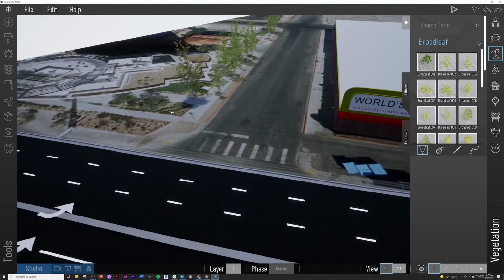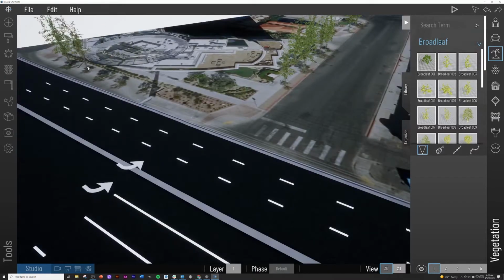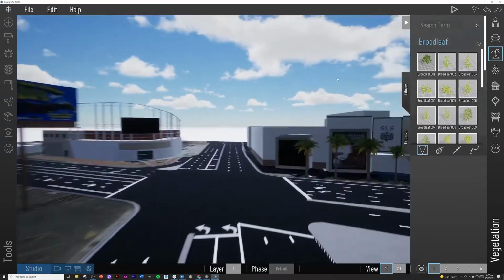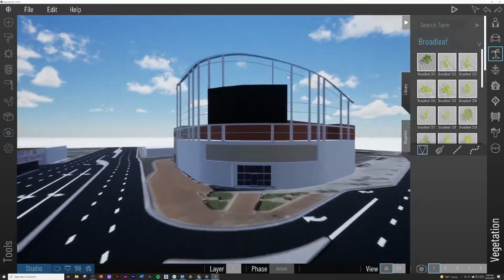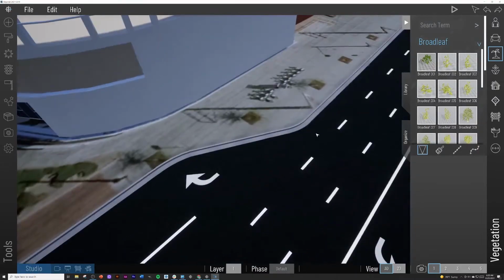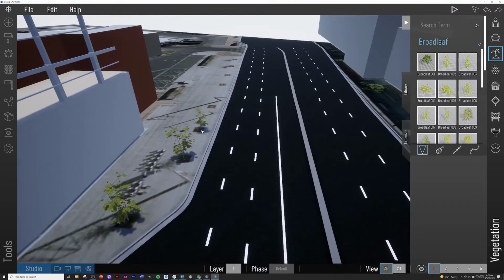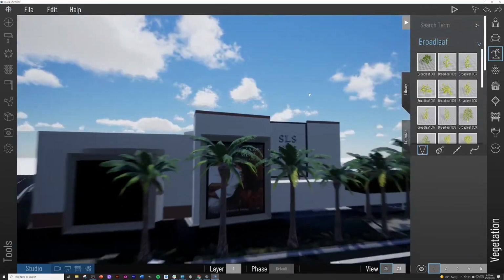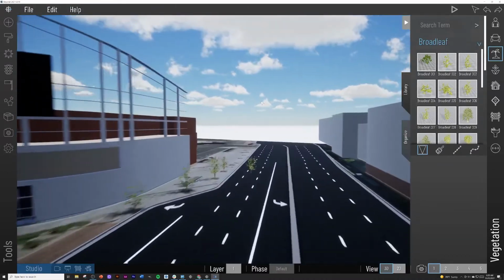You know, the thing is, they're taller than the buildings. They're taller than the 3D buildings too. See how tall those trees are? How can you make them smaller? So you're telling me I chose the wrong trees? No, those ones are small ones. I'm saying the palm trees. Could you make the palm trees smaller so they look more realistic? The palm trees are supposed to be that tall. Oh yeah, I guess.